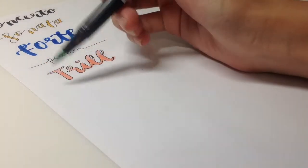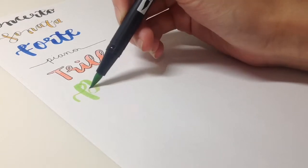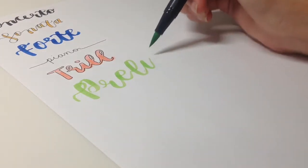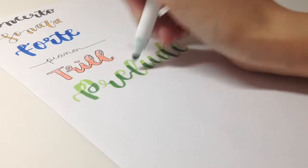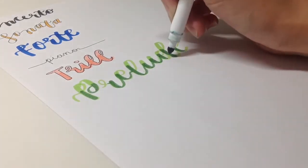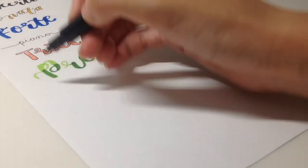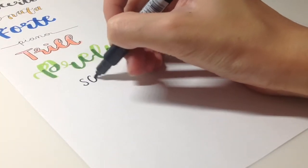So the next thing is very similar, and that's if you have a darker ombre to achieve and you don't need that line around it. And you can see me writing the word prelude, and that is just layering colors. And although this may be a very extreme color variance, I find that it still makes a good combo in the end.